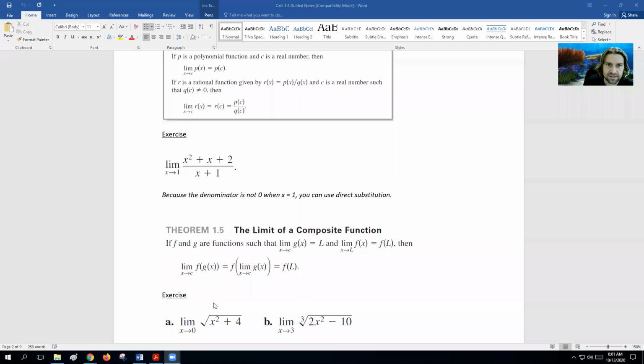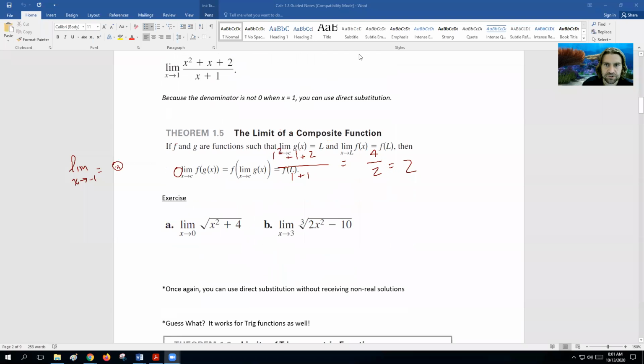So let's annotate this here. Like if I can take 1 and plug it into this equation here and get 1 squared plus 1 plus 2 over 1 plus 1. Let's see, that's what, 1 squared is 1 plus 1 is 2, 2 plus 2 is 4 over 1 plus 1, 2. We get 2. The problem we'd have to watch out for, and we'll talk about today, is what if we were going towards -1? That would be no good. We don't know how to do that yet.